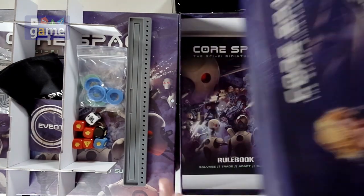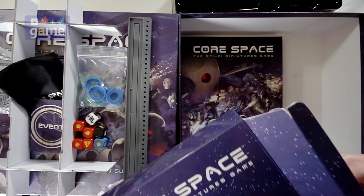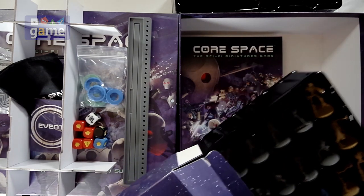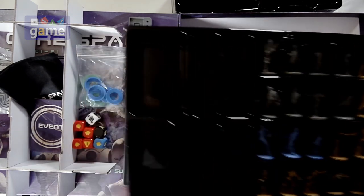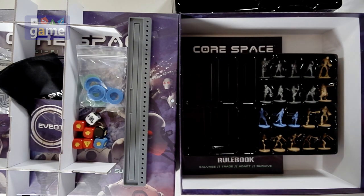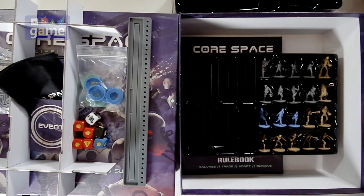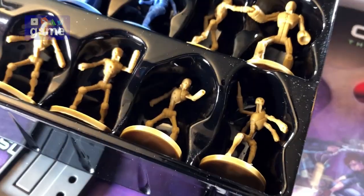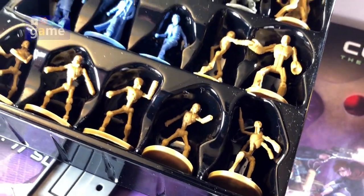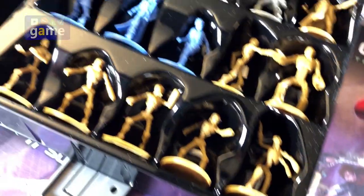And then we have a box. And in this box, we have all the miniatures. They've got a place for the miniatures to go. If all you buy is the base game, then you're going to have that. And some tokens and counters and cards can go in as well. So one thing they've done that's very nice is they've color-coded everything, sort of like Imperial Assault does, so you can play immediately without painting again.